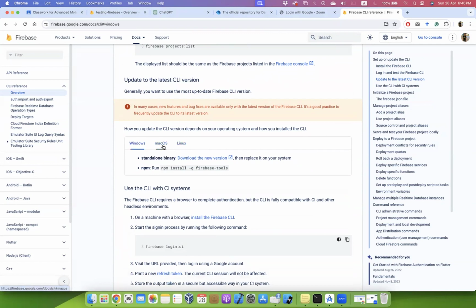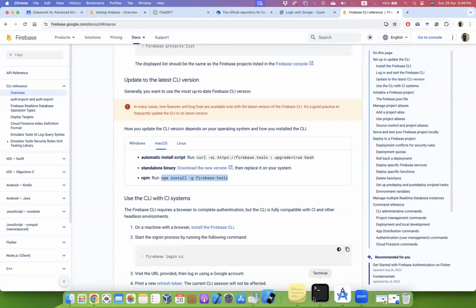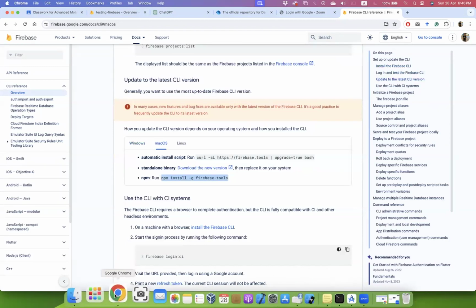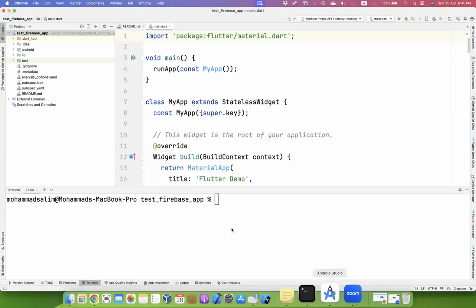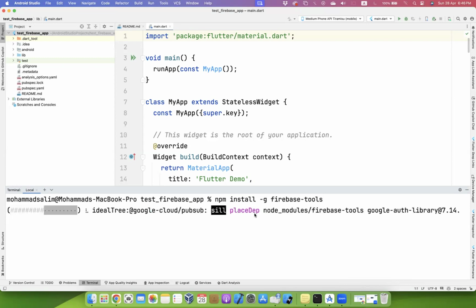Let's say I'm following Mac, and you are going to follow Windows. I need to write install. It's only for the first time. We can use this command line or the other one, whatever you like. Install. It will take a while to install Firebase on the machine. You only do this one time. Don't do it more than one time, please.